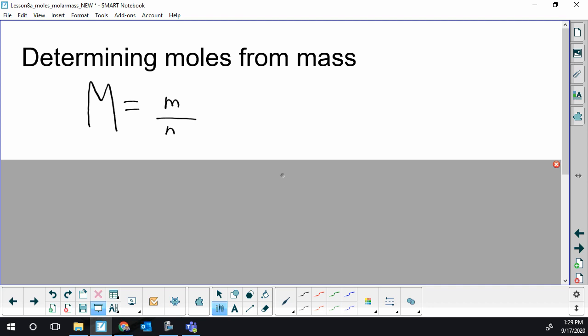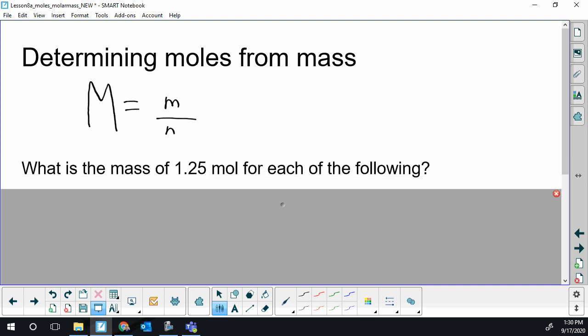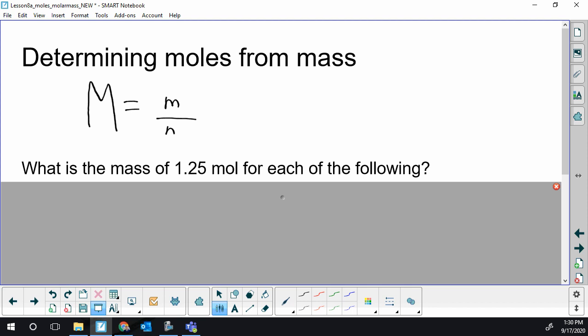Okay, we just learned how to solve for big M, and now we can really solve for any piece as long as we can rearrange the formula. Okay? You can figure that if I say it's water, okay, you can figure out the big M. Okay? And then I have to give you one of these two. So I have to tell you the chemical. You find that out on your own, and I must give you another piece, so there's nothing you can do. Now, I'm going to do a question. What is the mass? Okay. Mass is going to be my question mark. We need to find out.